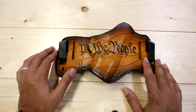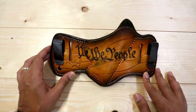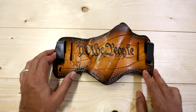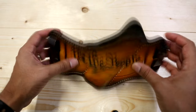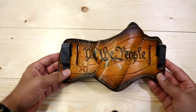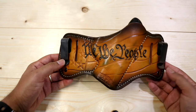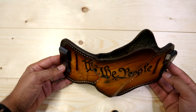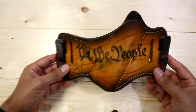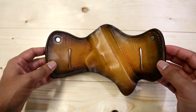It took about three months to get. My wife ordered it in December thinking I'd get it by Christmas, but it actually tells you how long it's going to take — I didn't get it until March. But it was worth the wait and the money. The cool thing is you can use it inside the waistband or outside the waistband. The leather feels amazing and they have so many customizable options. I use this a lot for casual wear — shorts, jeans, or chinos. With the Shield it's unnoticeable; nobody knows I have it on me.